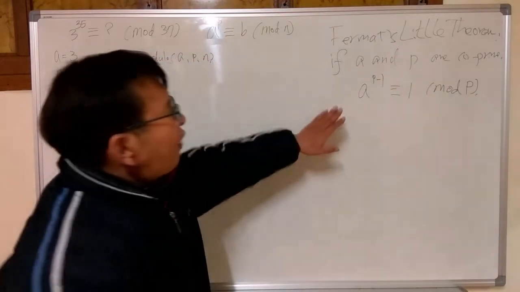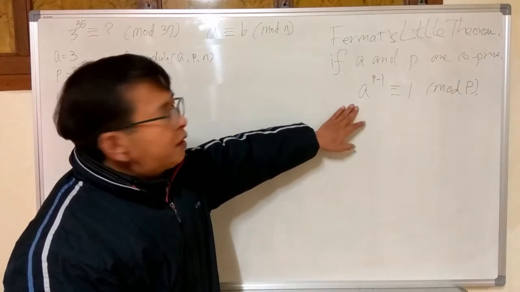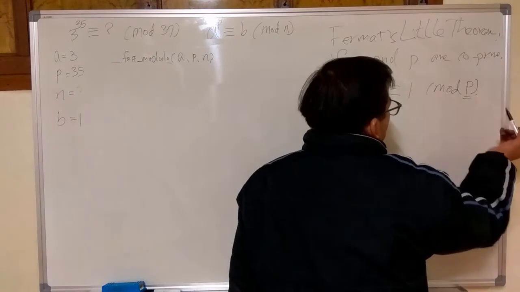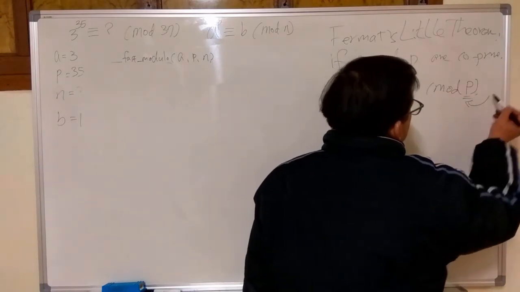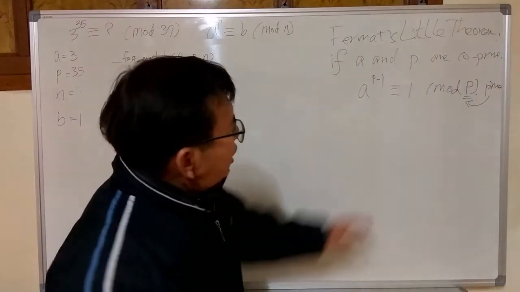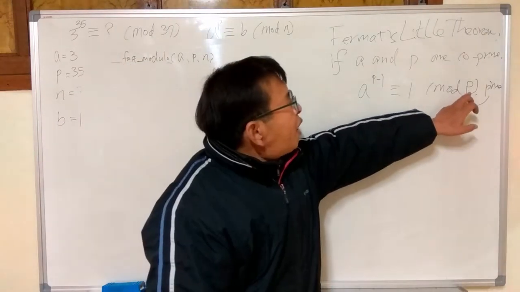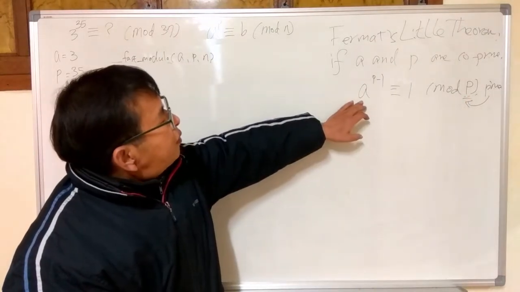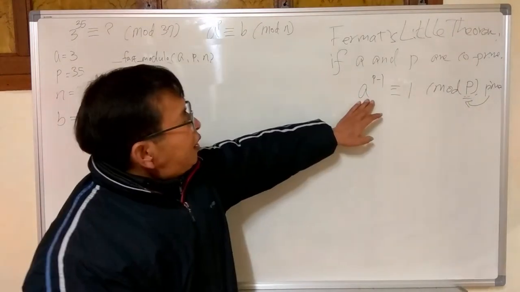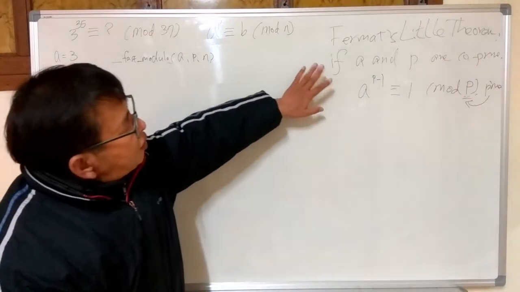Okay? When we are dealing with Fermat's Little Theorem in cryptography or the RSA algorithm, in fact, P is most of the time a prime number. Okay? P is a prime number. And A can be any number. Since P is a prime number, A can be any number, because any other prime number, not P, is coprime. Right? So we can apply this rule.